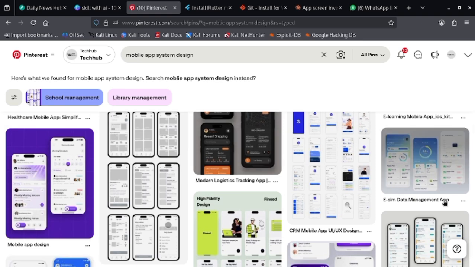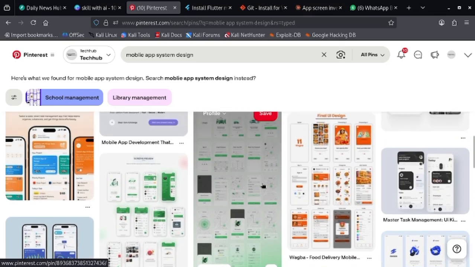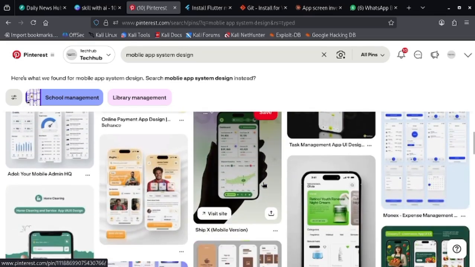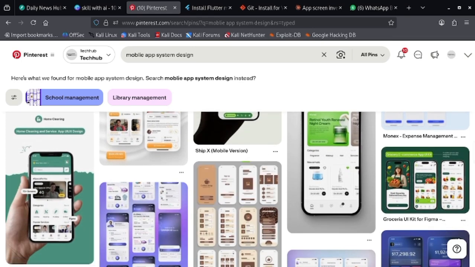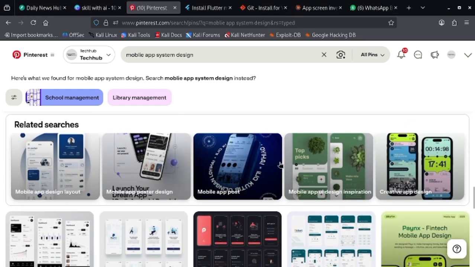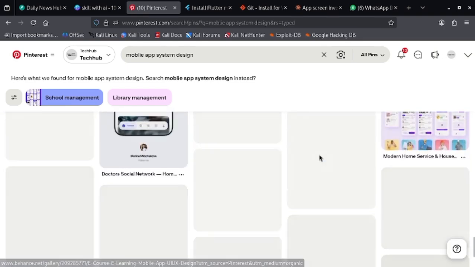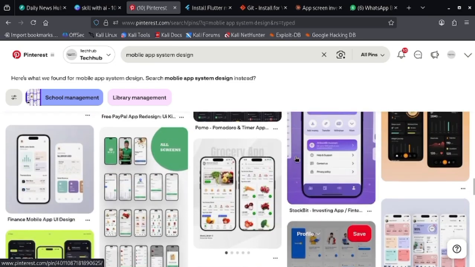I don't know if you understand what I'm saying. So first of all, I look for a system design I can use, and from there generate a new system design for the app.